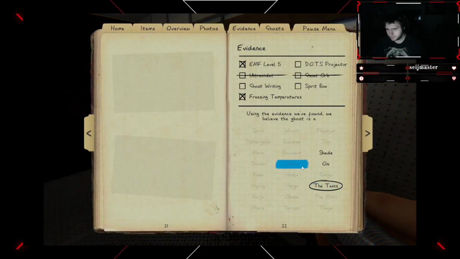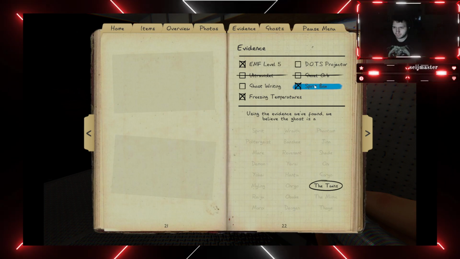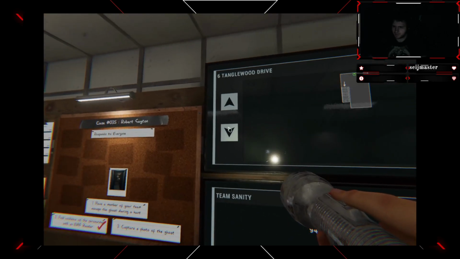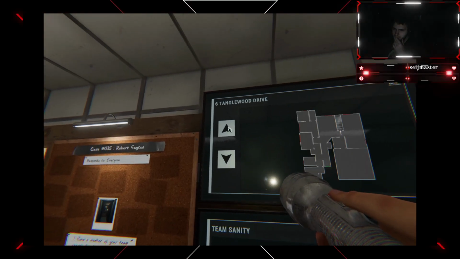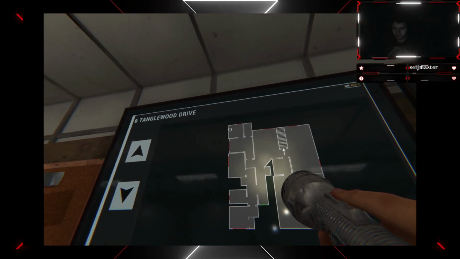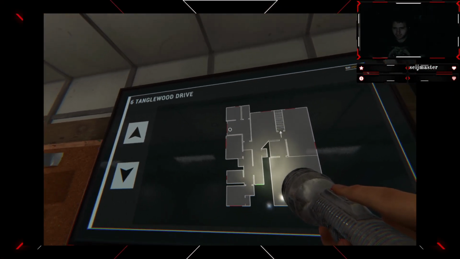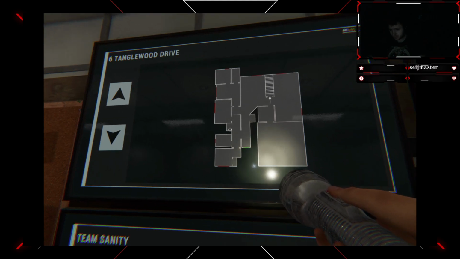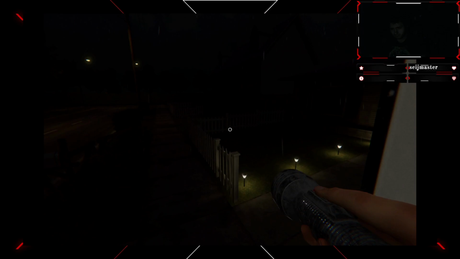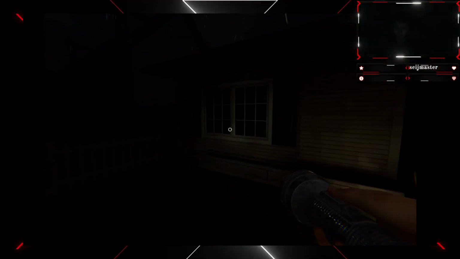So, got everything. Pretty confident, spirit box. Wait, where could the bones be then? Let me go through this quickly. Not that room. Not this room. Not that room. Not this room. It's not in closets. It was not in the bathroom. Check this room real quick. I don't think I checked this one.